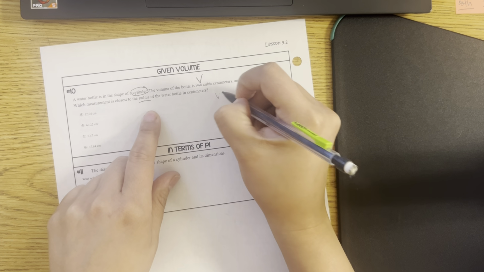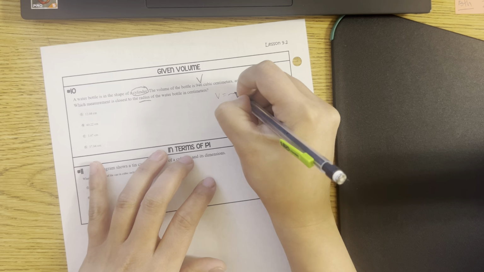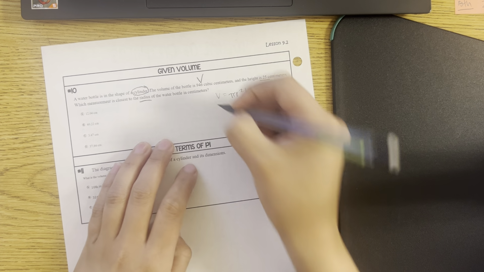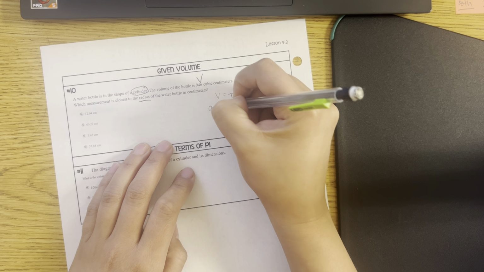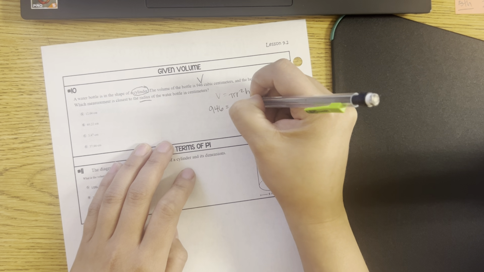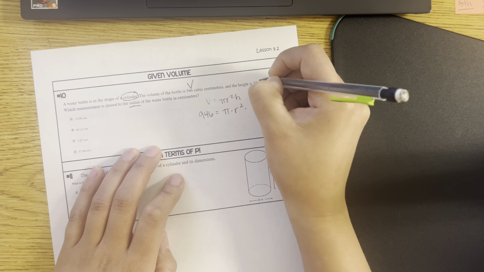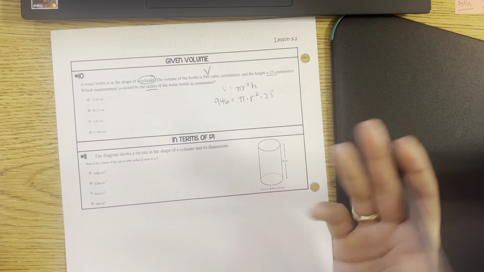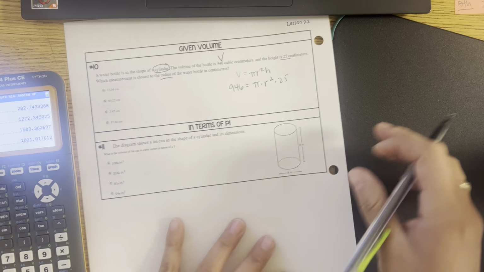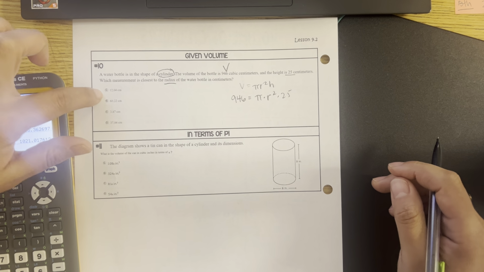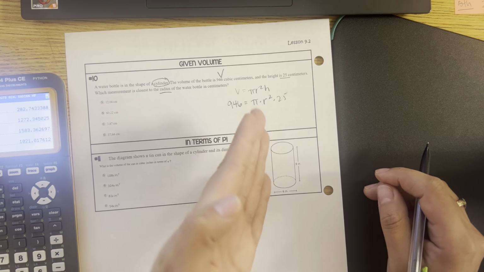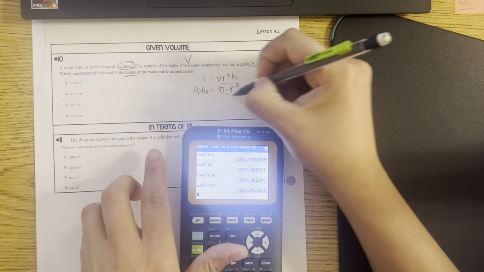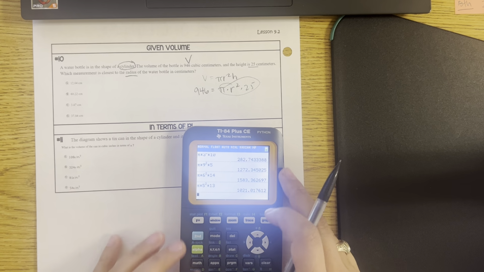So when I see my formula, V equals pi r squared h, I'm not trying to find the volume because they give me the volume as 946. They don't give me the radius, okay? So the height would be 25. Now, truth be told, just because of the process we want to do, we just have to trial and error. We have to figure out which one of these is the radius that would give me 946. So it's like me typing this in 4 times. So let me show you.